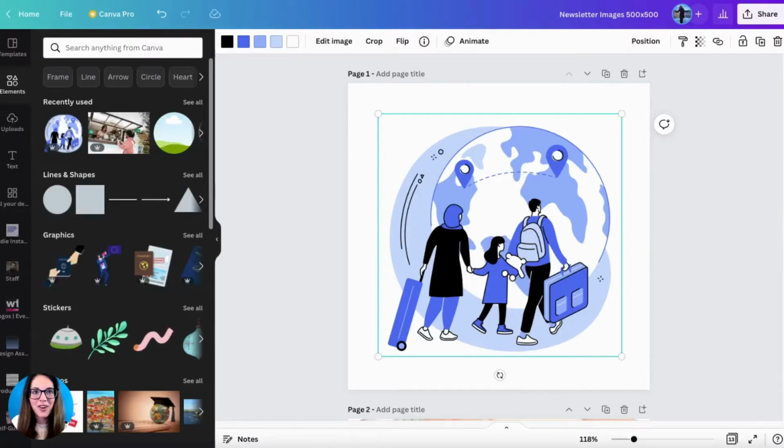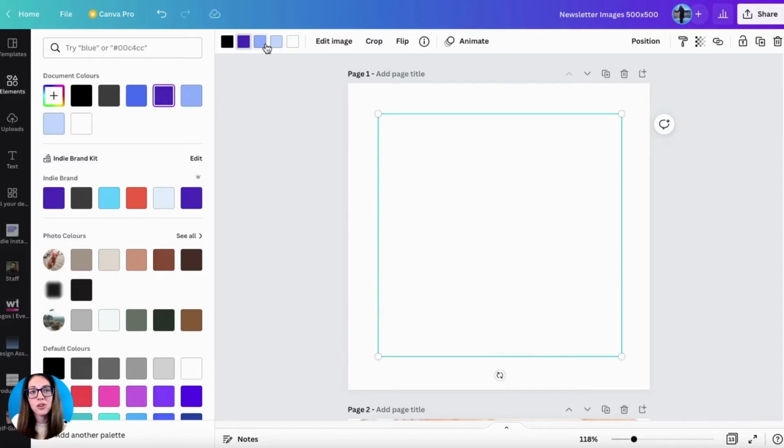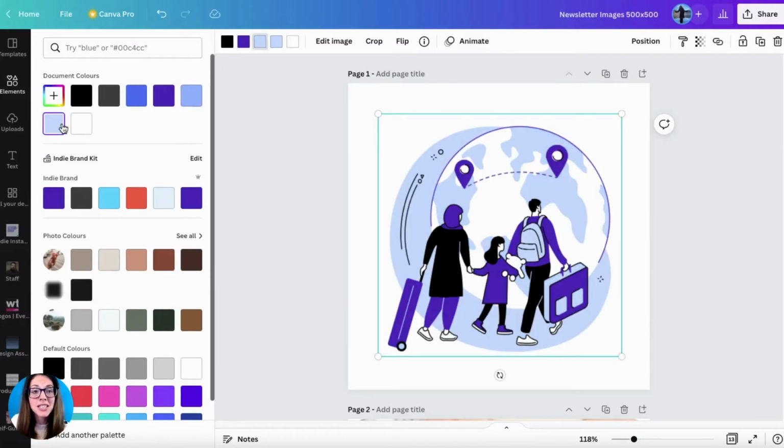So here we've got an example of a design. This is a really great little graphic. I can totally see it on a social post somewhere. What I really love about it is actually that you can go in, you can change all these colors, you can make it brand appropriate. It's a super flexible design. But the problem is that to get something similar to this, we'll either have to make it ourselves, or we'll have to play about with it quite a lot, or we'll just have to find things that don't quite match.